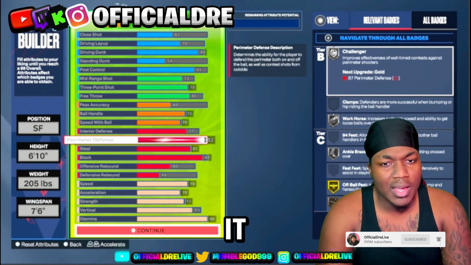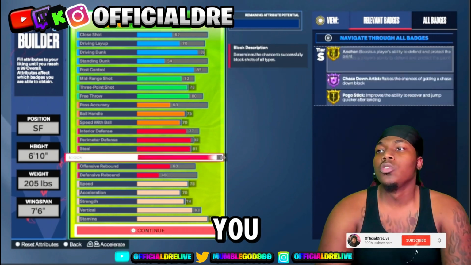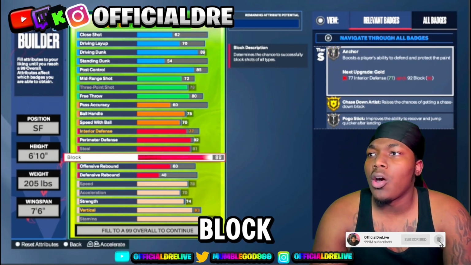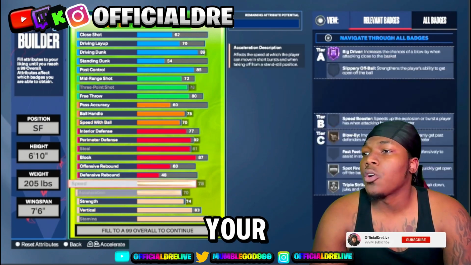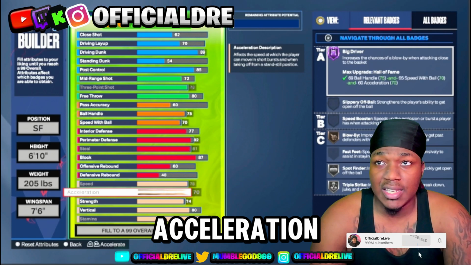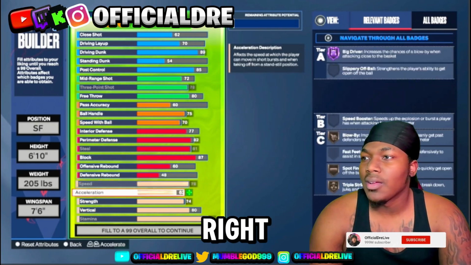Don't rush. You can skip through it if you want. This is for the people that just need to understand where I'm coming from. You don't need 94 block in this game at all. You don't need it. So you will put your 94 block all the way down to an 87. You will put your vertical down to an 80, just so you can still get Chase Down Artist. You will put your acceleration down all the way to maybe a 63, right? You put it down to a 63.